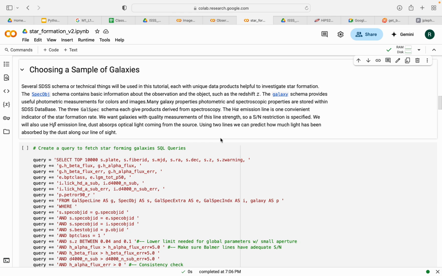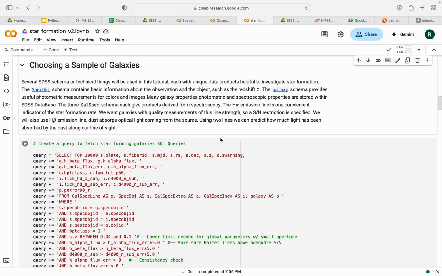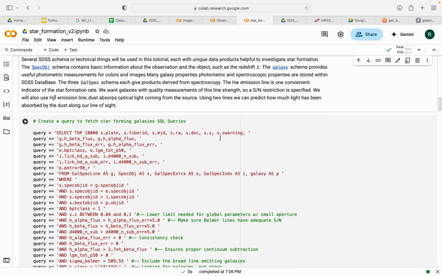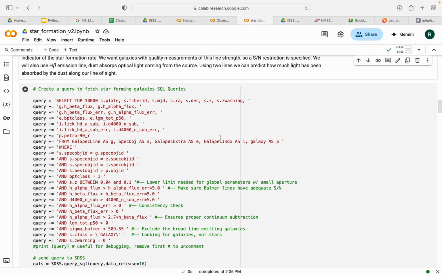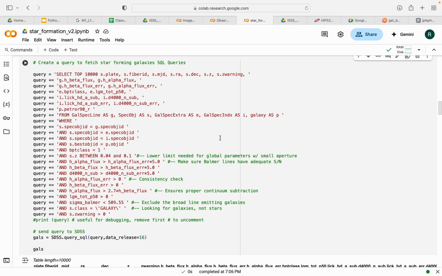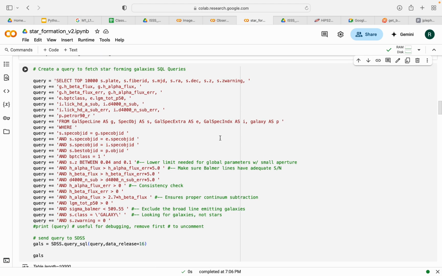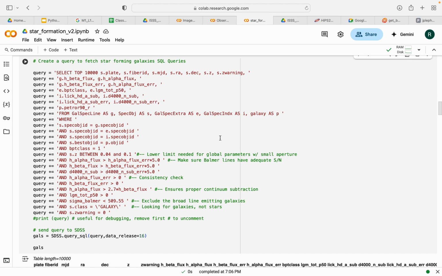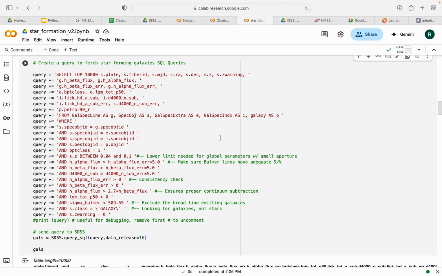So when we plot the luminosity of the galaxy in H alpha, we use another emission line flux, the H beta line flux, to correct for the dust absorption. The main thing in running this code is to demonstrate how to write the SQL query with Astroquery and download the data from the SDSS server within a few seconds.